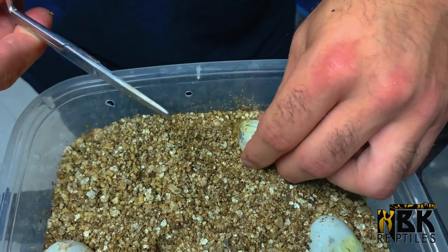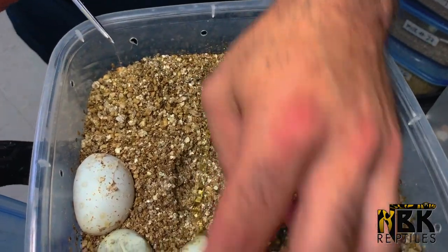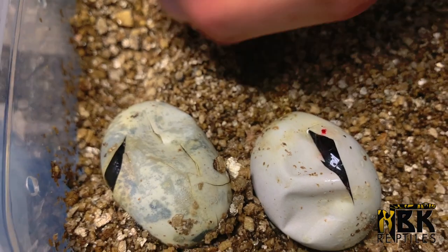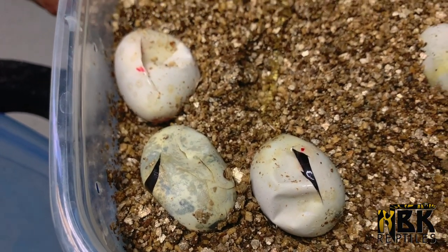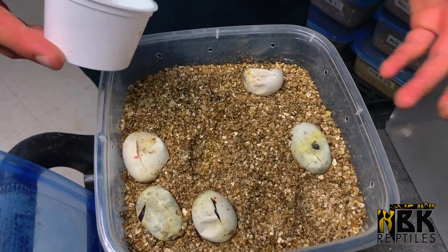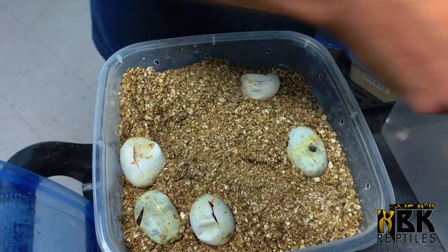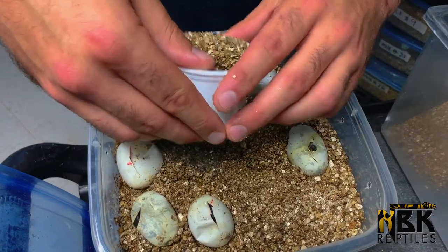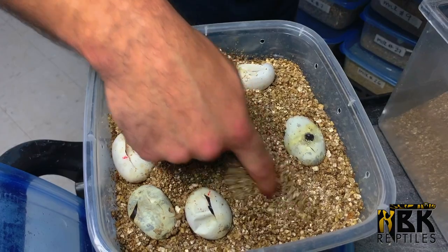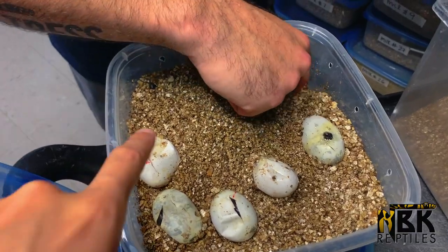Too many coffee? Probably a lot of coffee at this time of year. I just do a little slit and it removes some of the egg, some of the yolk, and then helps the snake just to get out. Then I look through the liquid to make sure it's clear — once it's clear everything is good. You can see a lot of yolk comes out, so I like to remove a little bit of the vermiculite to make sure it doesn't get too humid.